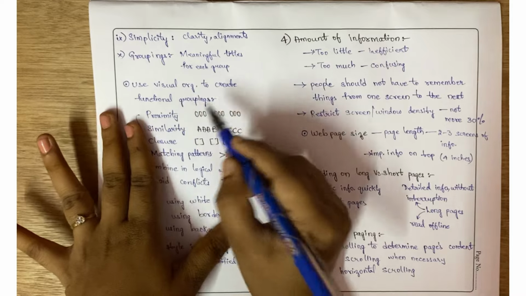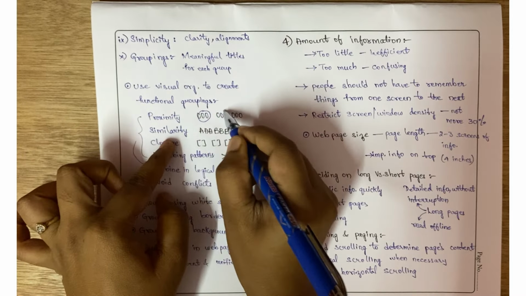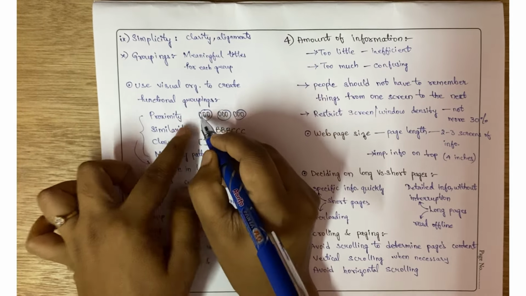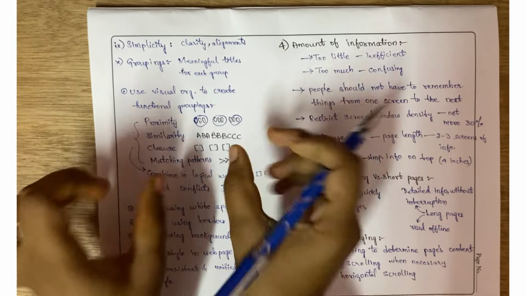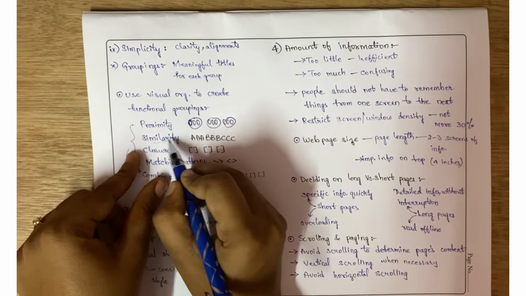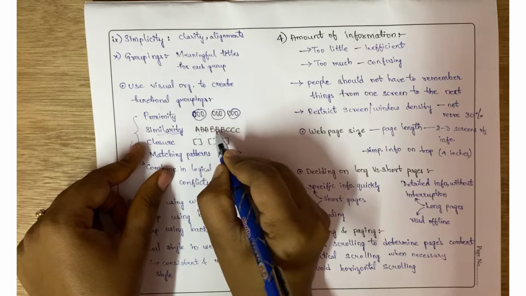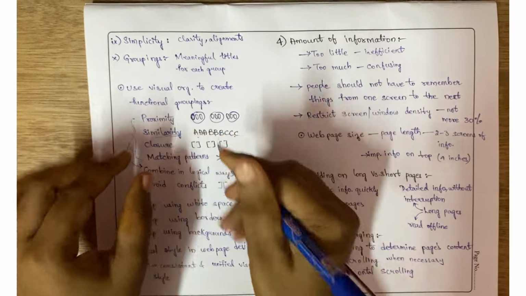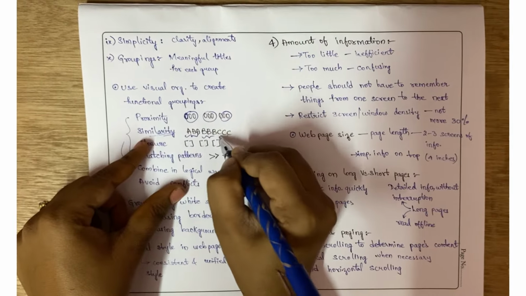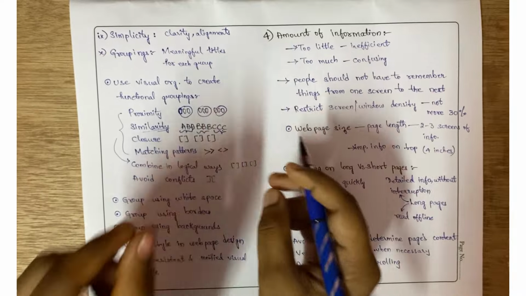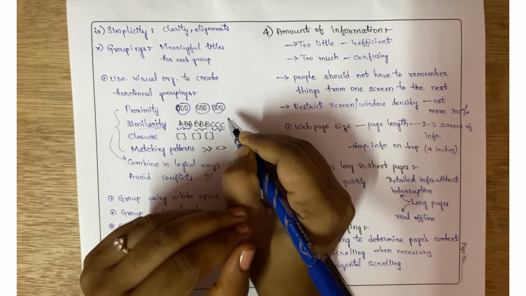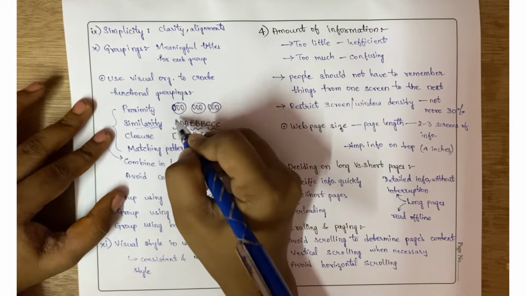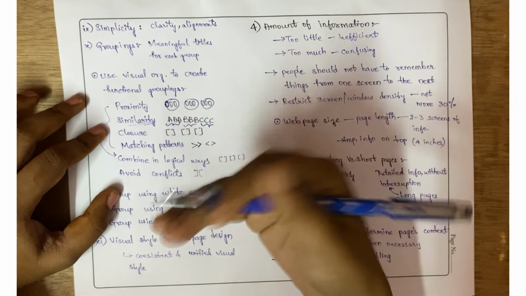What is proximity? Here some data is being repeated, right? This is 0, so now 0 is repeated with some pattern in it. Now coming to similarity, something is repeating but with different elements. Here A is repeated, B is repeated, C is repeated. Three A's are repeated, three B's are repeated, three C's are repeated. So this is similarity. But in proximity, the same element is repeating.